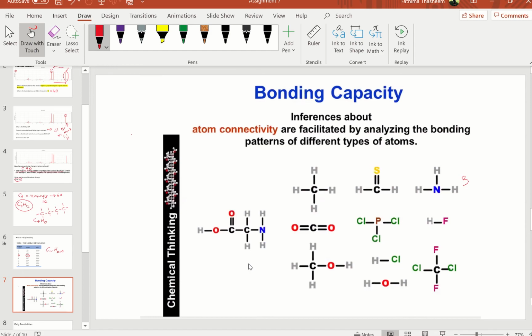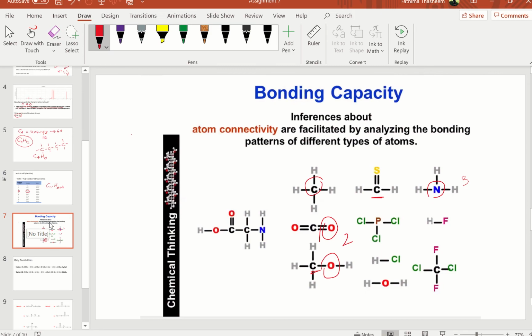So this slide I took from our lecture. You have to have an idea about the common bonding patterns when you draw a structure. Around carbon we have 4 bonds, so each time you have a carbon, it may have 4 bonds. Around oxygen, you always have 2 bonds, so the common bonding pattern for oxygen is 2. For nitrogen, you have 3. Now we know C5 and C4 do not work.